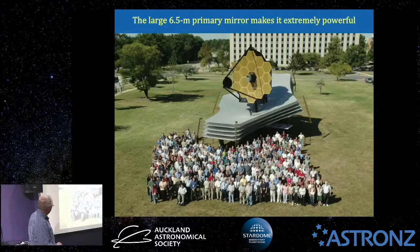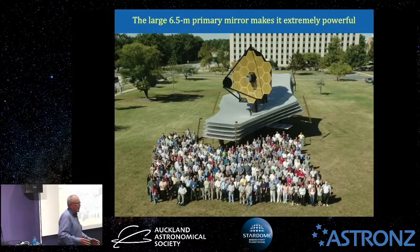In particular, what makes it so powerful is this mirror, 6.5 meters across. That's half of this room. Holy moly. Look at the size of it, and I'm going to show you a better picture shortly. But it's the primary mirror, the size of the mirror, that gives any telescope its grunt, if you will. How many particles of light, or photons, can it capture and then focus down with its mirrors towards the instruments? That's what it's all about. A big mirror means a more powerful telescope, which means you can see fainter objects, whether they be further away or smaller. You can pick up fainter objects and make them brighter, and it brings out more sensitivity, or more detail, resolution, if you will, of images. You see more detail, better resolution.